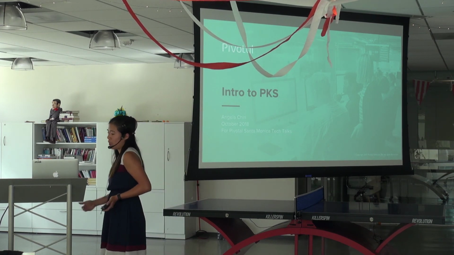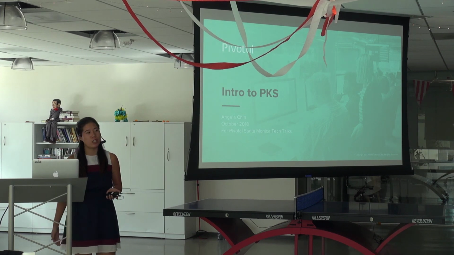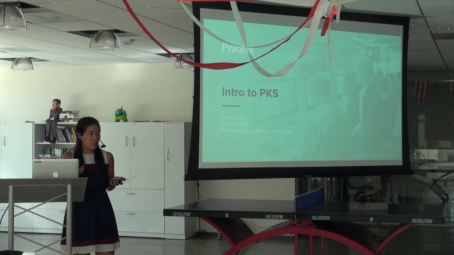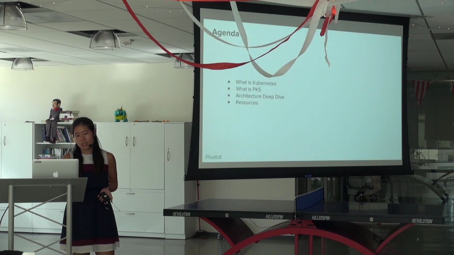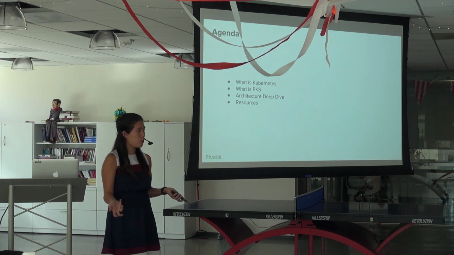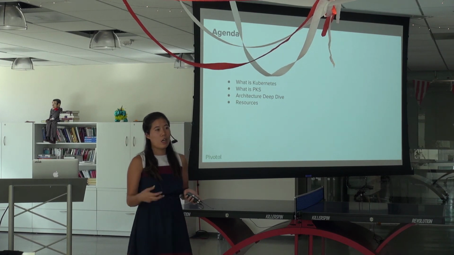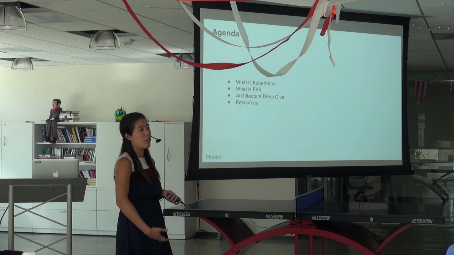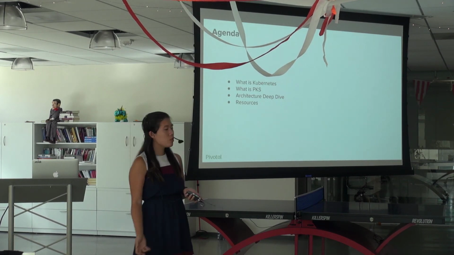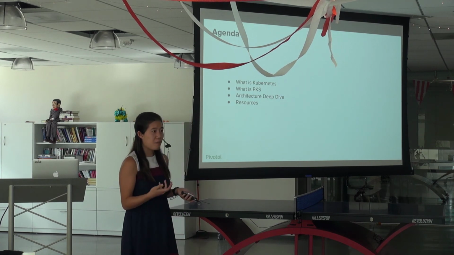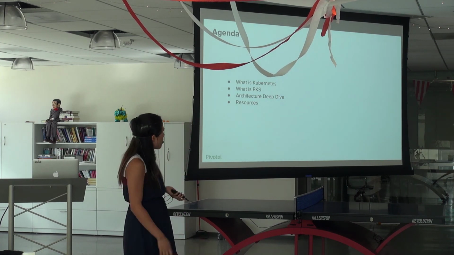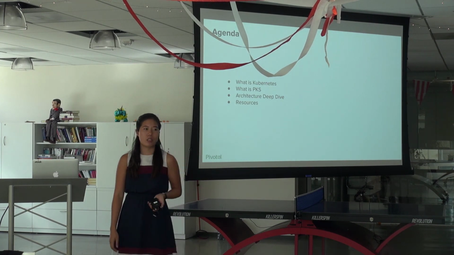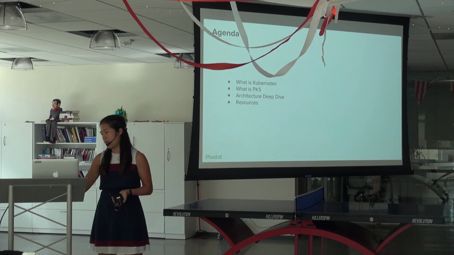But now, hopefully, I want to share some of the learnings about PKS in general, Kubernetes, why both of them are really hot right now, and give a little bit of an insight into how PKS actually works. So we'll start by talking about what Kubernetes is, for those of you in the room who might not be as familiar with it, the benefits, the use cases, and then we'll talk about what PKS is, how it builds on top of Kubernetes to give you even more power. We'll then do an architecture deep dive of how PKS is working under the hood, because I think it's pretty cool. And then leave with some additional resources if you want to dive even deeper into the subject matter.